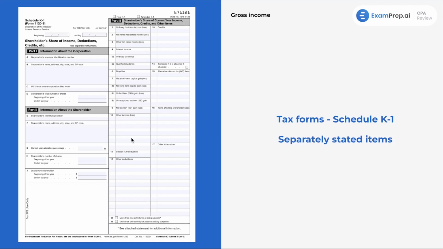Like I said, not all of these will be included. Charitable contributions would be considered other deductions. We see interest income, so we see some things explicitly stated out. We have our capital gains and losses here. Just get familiar with those and where everything would go in the tax forms.